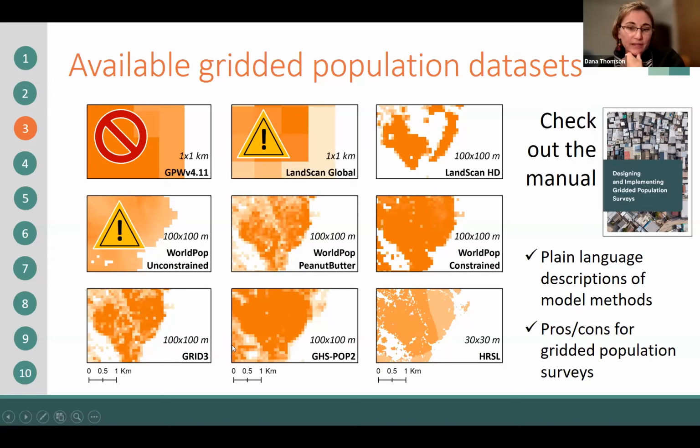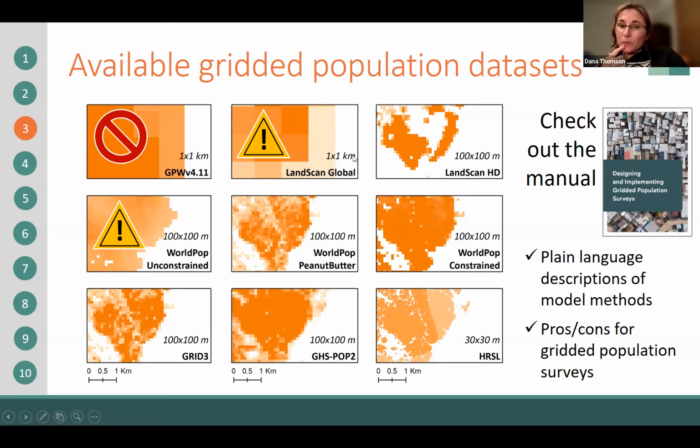I'm just trying to think if I've got some recommendations for the Iraq context. LandScan, I find, can be really useful. There are a lot of manual adjustments that happen in the LandScan process, and it's produced by Oak Ridge National Laboratory as part of the US government. Where the US government has a strong interest, they might have spent a lot of time doing these manual adjustments, and you might find some really useful estimates in LandScan HD or LandScan Global.